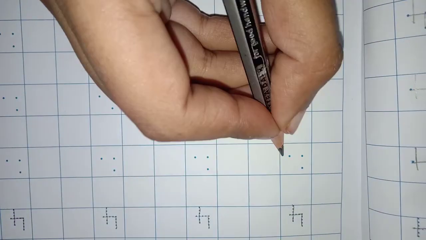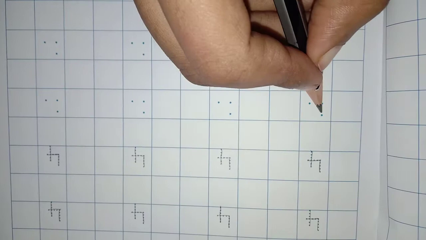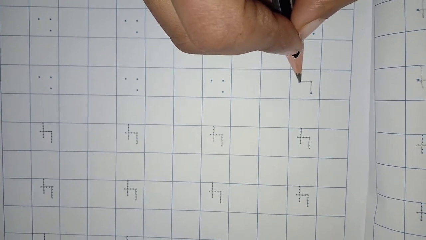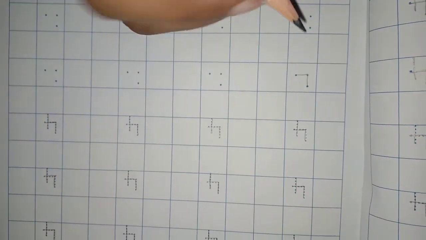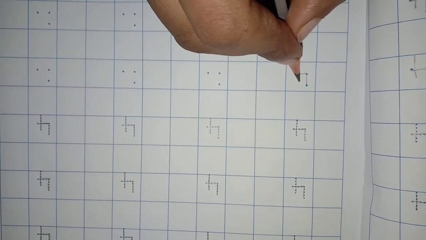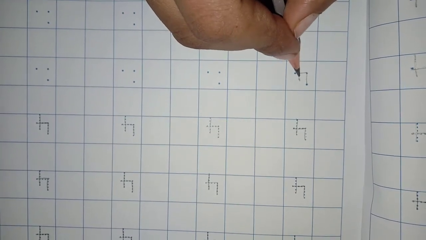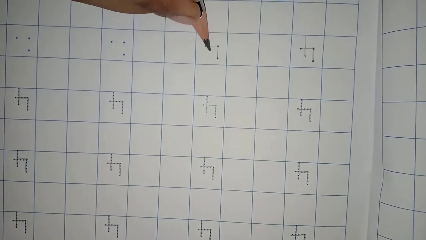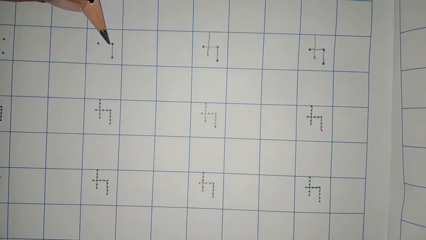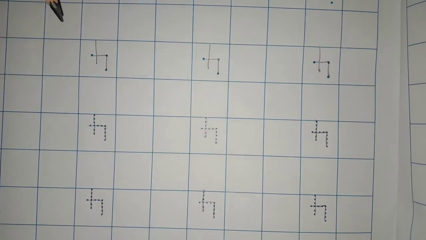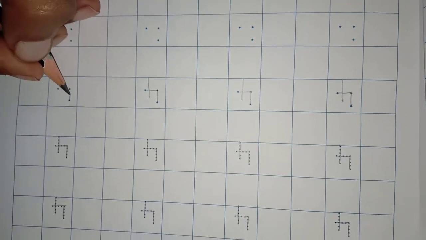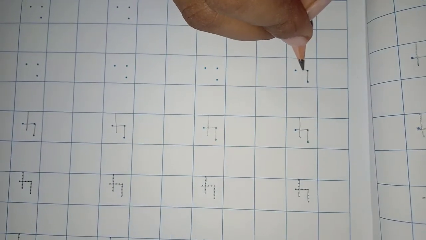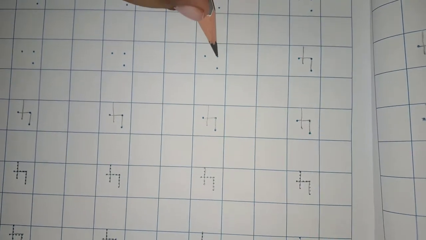So now make 4 on three dots. How we will make it? Like I told you, join these two lines, make a standing line, then make a sleeping line and then cut to sleeping. Cut to sleeping will start a little lower and before third dot. Okay? You have to leave this space. Standing line, sleeping line, cut to sleeping line. Standing line, sleeping line, cut to sleeping line. Which number is this? 4, very good.